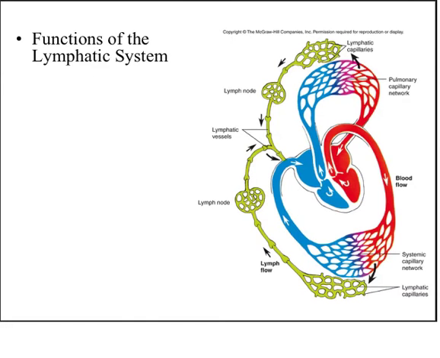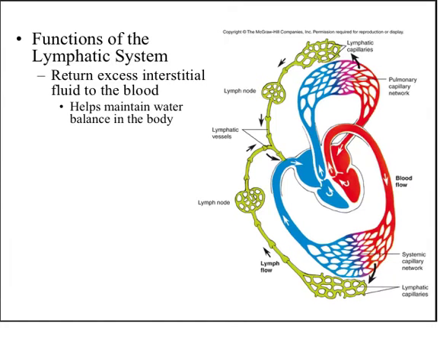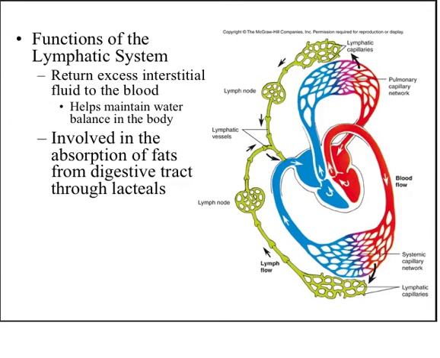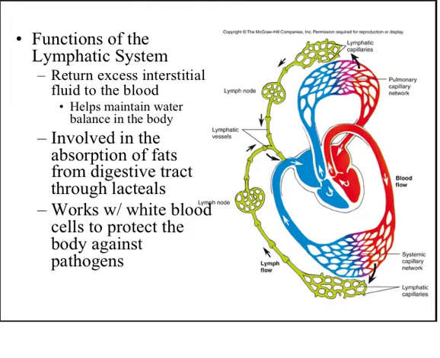So, what does the lymphatic system do? Well, it filters fluid that's between cells, scanning it for the presence of pathogens. This fluid makes up about 15% of the total body fluid, which is in the lymphatic system at any one time. It also maintains the water balance in the body, and it's involved in the absorption of fat from the digestive tract through special structures of the lymphatic system. They're called lacteals, and it works with the white blood cells to protect us against disease.